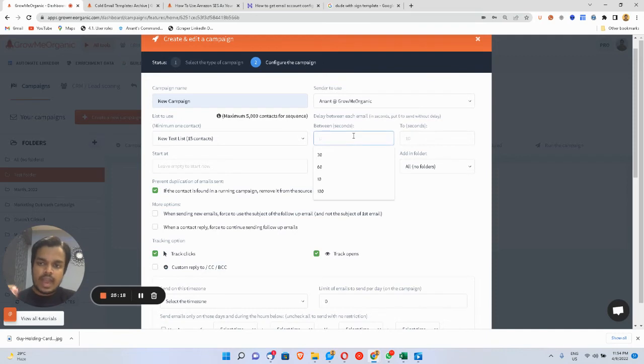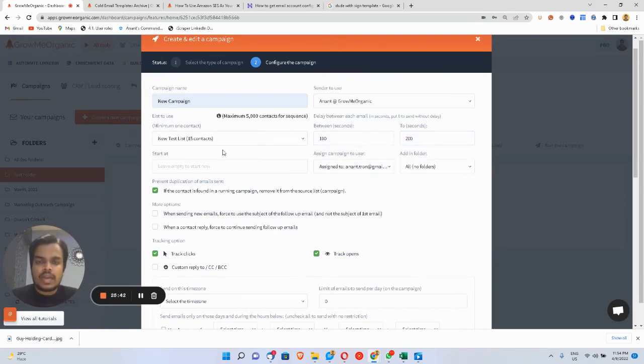Now here you can add some throttles. What it means is you don't want to send all your emails at the same time. You need to have some gap between the emails that you're sending next. What I would suggest is something like 100 to 200.